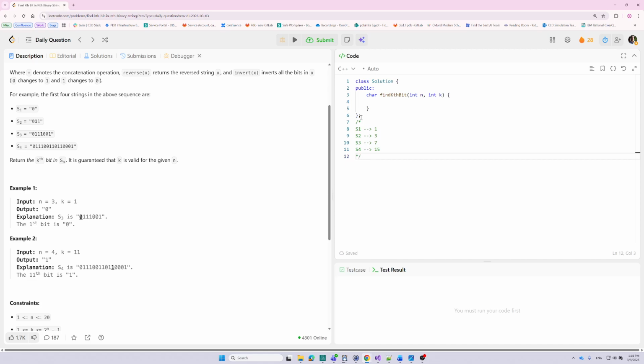So building the string directly is inefficient and unnecessary. Instead of building huge strings, I'll show you a smart iterative approach and I'll dry run it step by step so the idea becomes crystal clear.